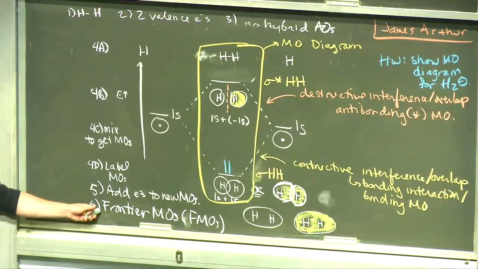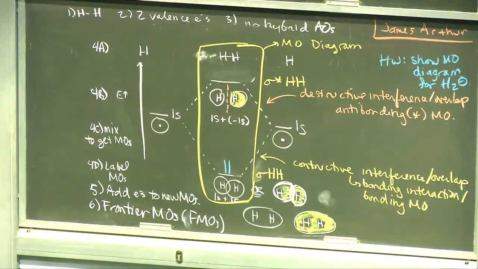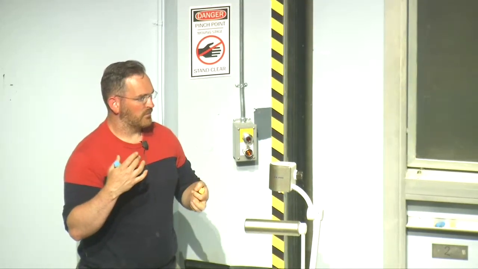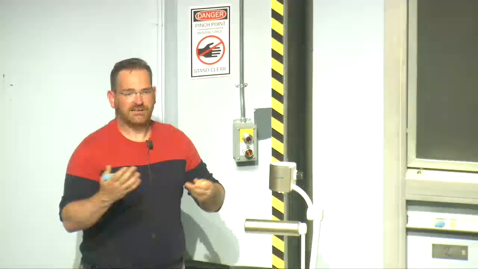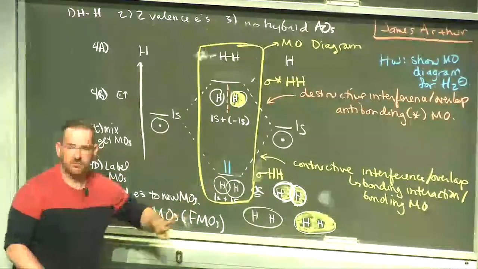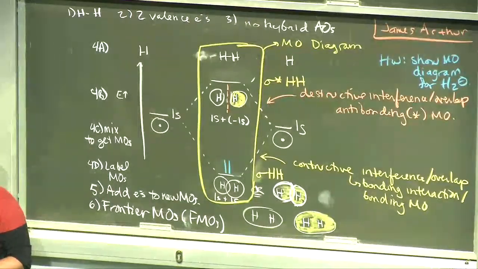So lastly, part 6 is the frontier molecular orbitals. This is where we're looking at our new molecular orbital diagram, saying which orbitals are easiest to interact with, right? Which ones are most accessible energetically. And what we're talking about is in terms of these electrons. For H2, it's pretty simple. We've got 2 frontier molecular orbitals, highest occupied and lowest unoccupied. Those are always your frontier molecular orbitals.